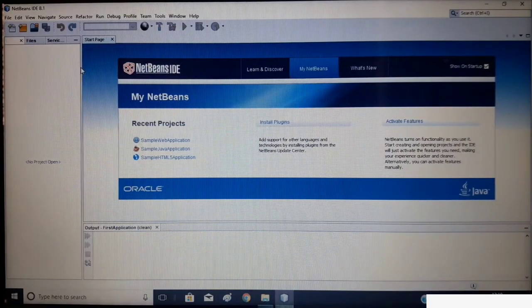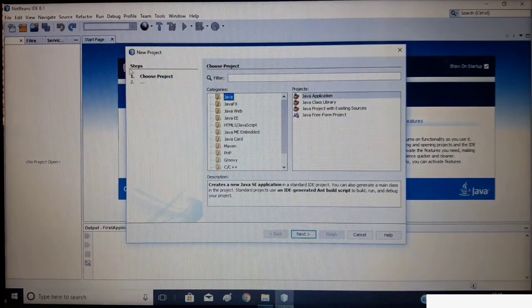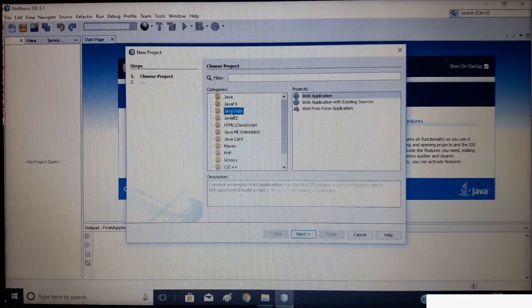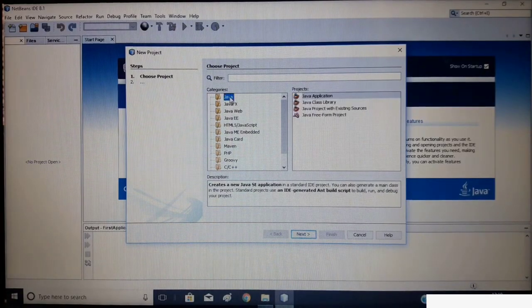So first of all, go to file, okay, click file menu and select new project. Okay, by default the Java is selected. You can select whichever project you want. For now we are using the Java project, so we'll select Java and then Java application, because we are creating a simple Java application. In case it is disabled, don't worry. If you create it for the first time, this option will be disabled. Just select it and click next and automatically it gets enabled.